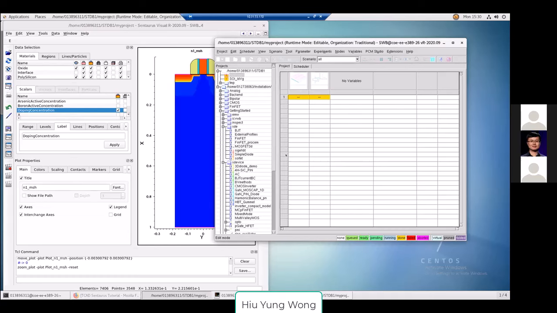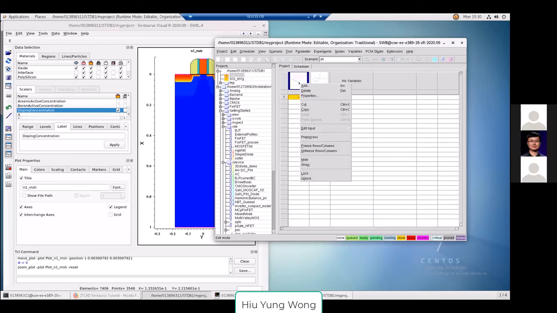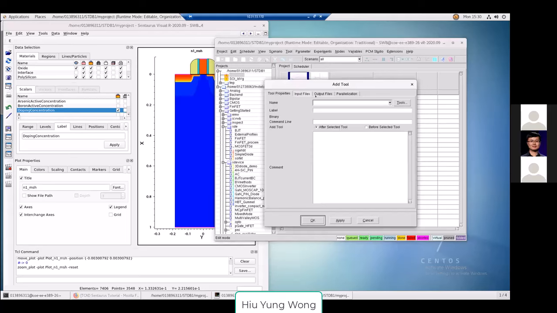Okay, now let's edit the SDE master file. We want to change the master file, not to add a new tool, right? So how do we edit the master file?